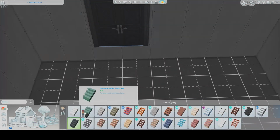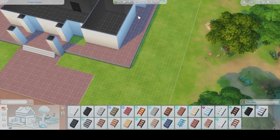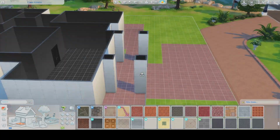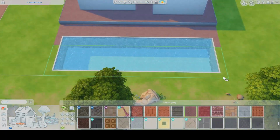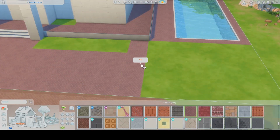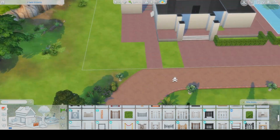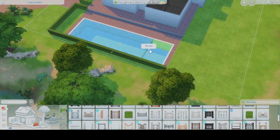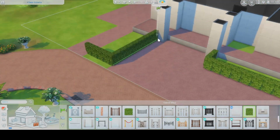So I'm going to talk to you guys about that little sunken area in the middle there. I'm not sure if the plans actually had it sunken or not. I just thought it was a cool idea to sink the family home theater area down, so you walk through the door and take a couple of steps down into the main area. And I also used the privacy hedge around it as well. I just thought it looked fitting, I guess.